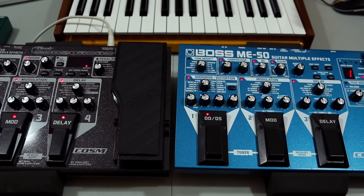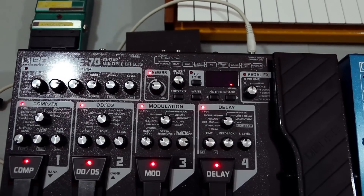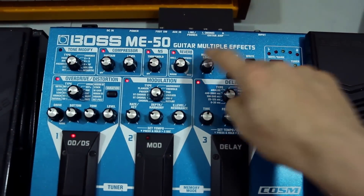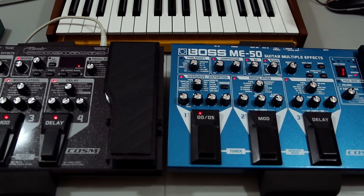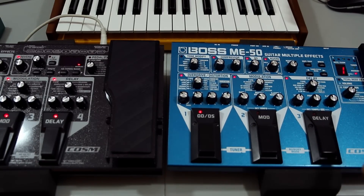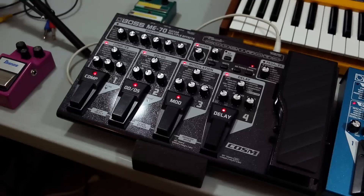The output on the ME-70 is also a lot stronger — to match it at 100, you'd put the ME-50's master level at around 1 to 1:30 o'clock, so the ME-50 has a little more punch. When you plug in a guitar and go for a clean sound into your amp, the ME-50 has a very raw feeling — that crunchiness and raw attack, basically like plugging in a guitar directly without effects. The ME-70 has a little smoothness going on that you don't want when the preamp is turned off.